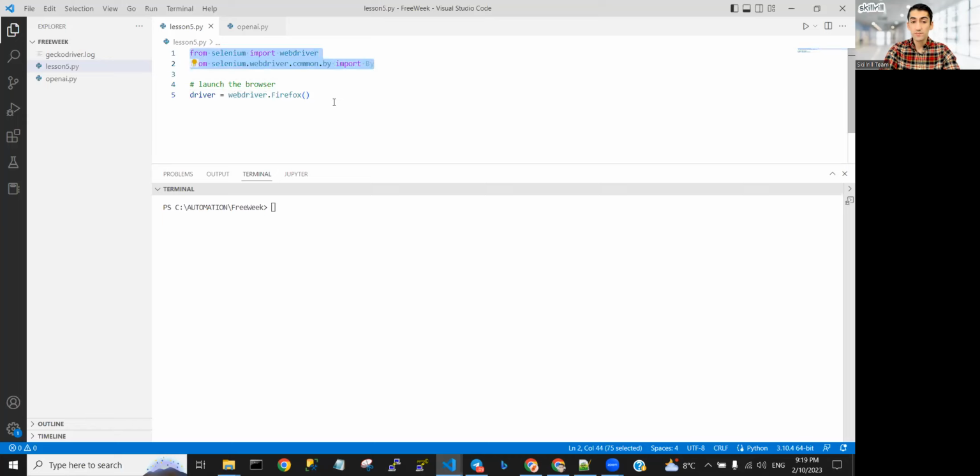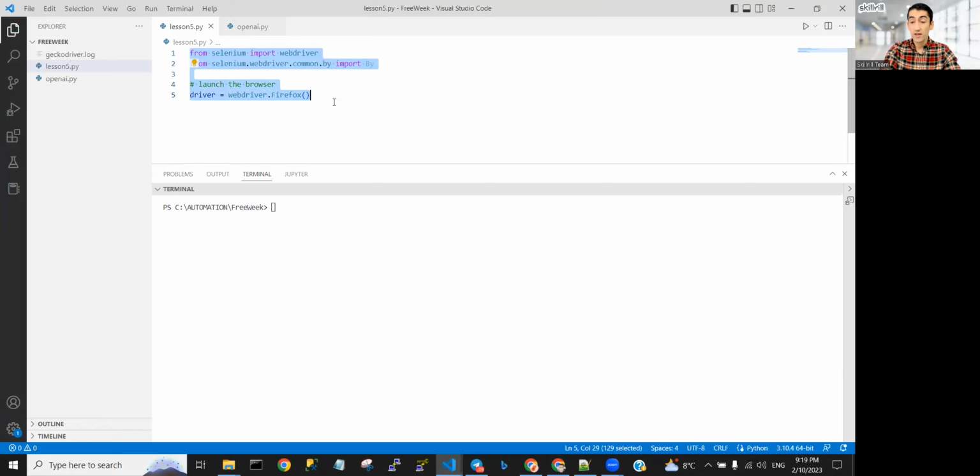We're going to skip lines 1 and 2, but I can speak in general. As I mentioned, there will be a library called Selenium installed on your computer, and from Selenium you're importing the interface called WebDriver.